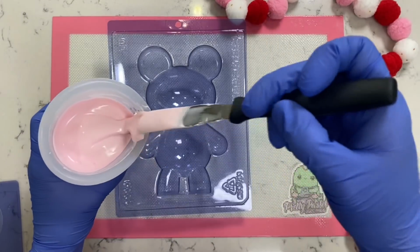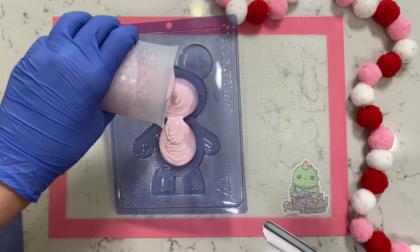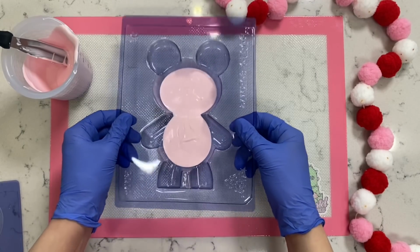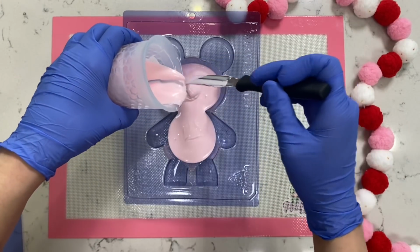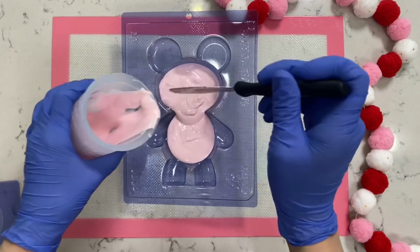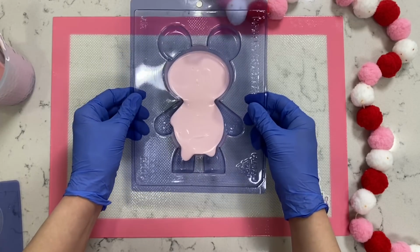So now we're going to start filling up our 3-part teddy bear mold. And there is this line there that does guide you as to how much chocolate you should be adding for filling up this entire little teddy bear. And that's just the line that I'm going to take as the guide. Now if it's a little bit difficult to see, I usually like to add little lines of Sharpie on the outside. So you're more than welcome to do that because I know it can be a little bit difficult to see, but there's also that option just in case.